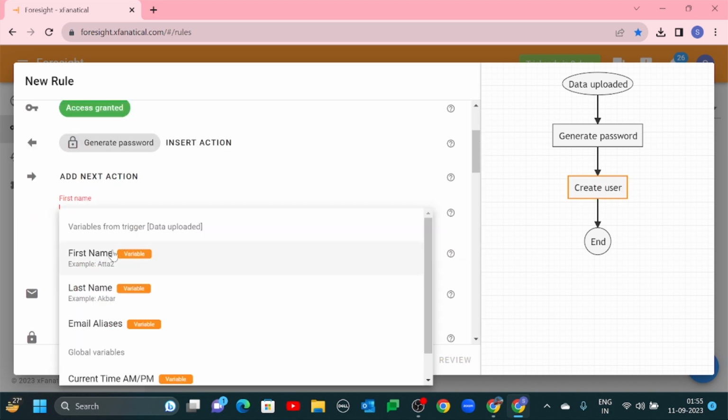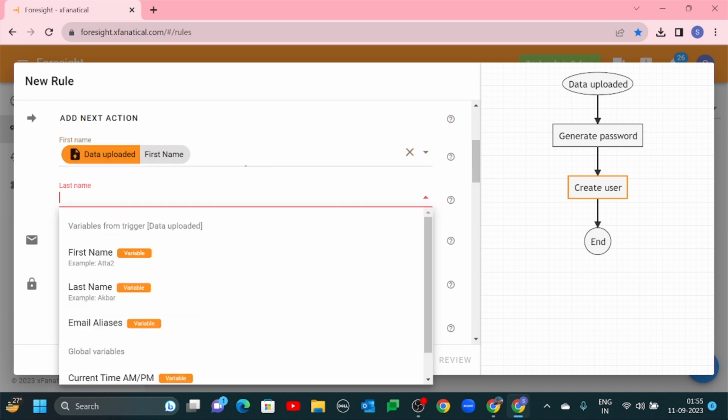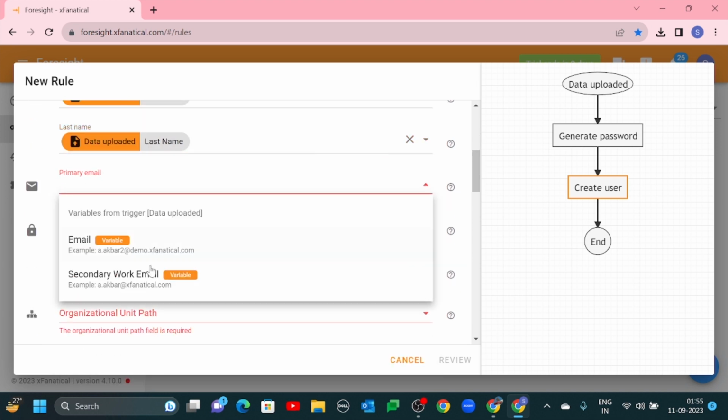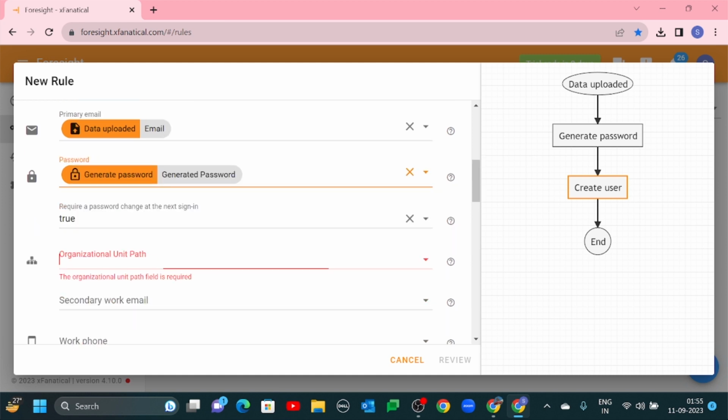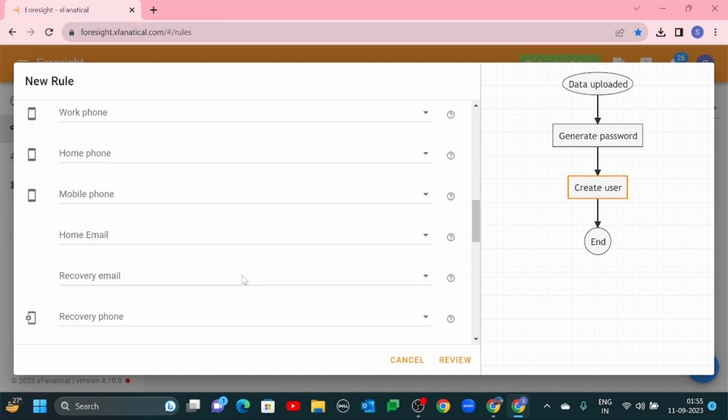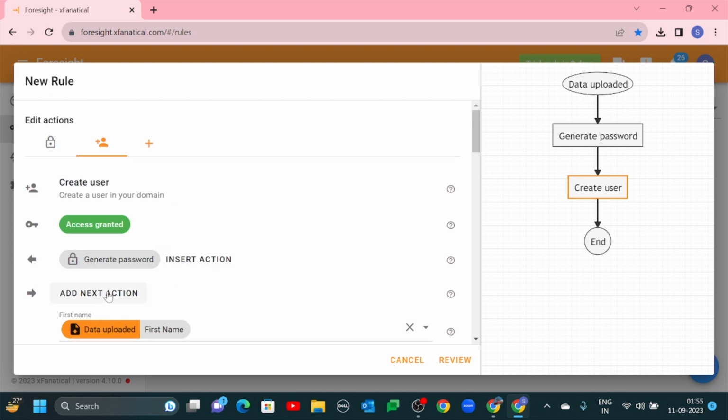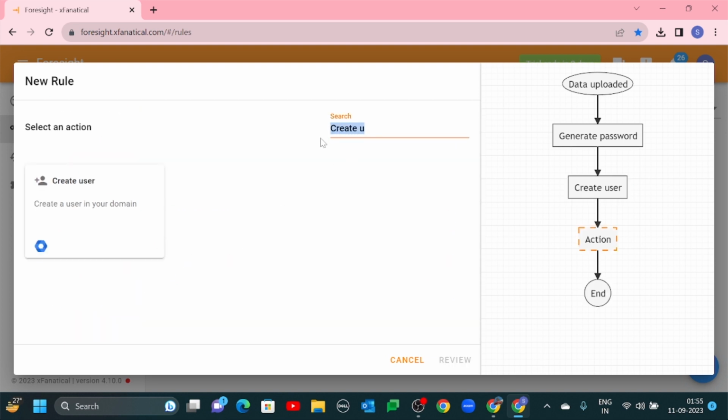Select the first name, last name, primary email, generated password, and organizational unit path. Click on Add Next action and select the email action.